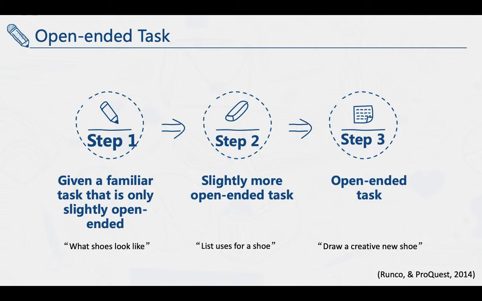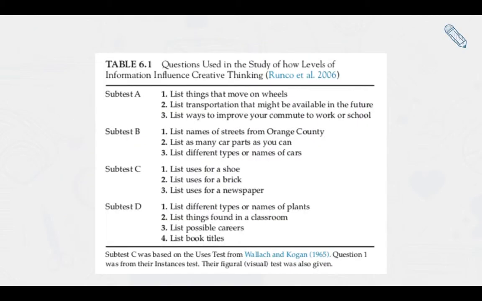So some student may think, okay, I can make shoes that I can use for swimming, so you can swim faster, or some student may come up with the idea that I can create shoes that can help me fly higher. Oh wow! So I think that's the kind of aim you would like to accomplish when you are doing the open-ended task.